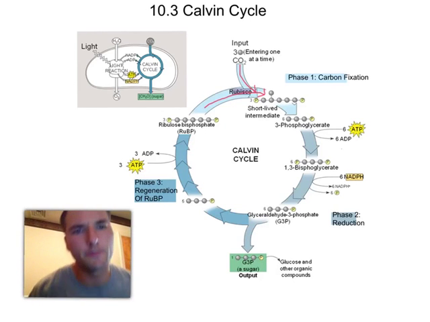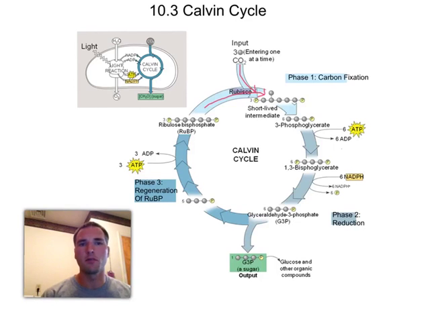Sorry, I'm going to rearrange here. Anyway, one of the things that would be confusing about this diagram is they show all the pictures once, but then they have a little number beside them saying it's happening more than once. So we've got the ribulose bisphosphate. We're actually going to take three of those, and we're going to add three carbon dioxides, one carbon dioxide to each of the RuBPs. And we get this thing they call a short-lived intermediate, but what we did right then is carbon fixation. We fixed the carbon to an organic molecule.